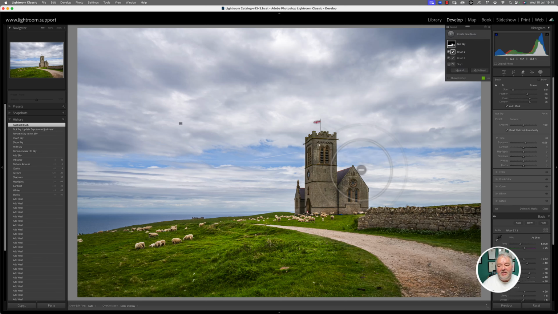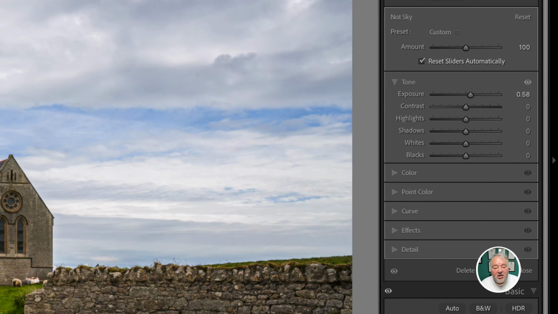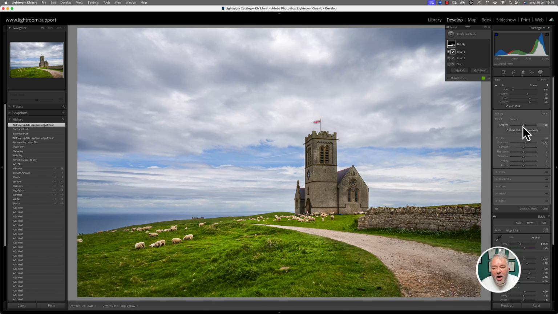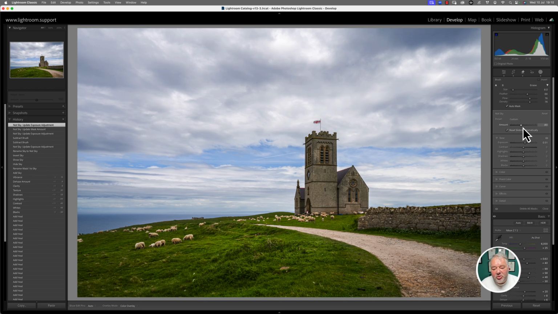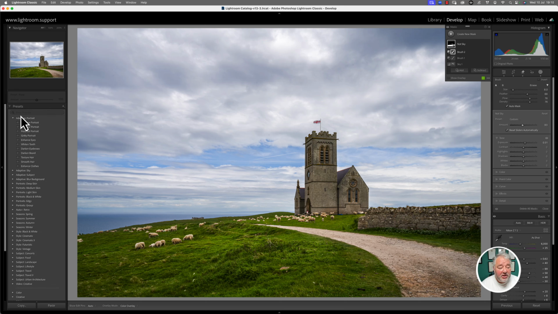Now, it doesn't matter which way you do this, but you can adjust the sliders, and you can put your amount. So how much of that slider do you want to affect? And you dance between the two. And this is great for when you use presets on a mask. So we can come up to a preset, and we could ask for an adaptive preset. We can apply a preset to the mask, and choose how much of that.